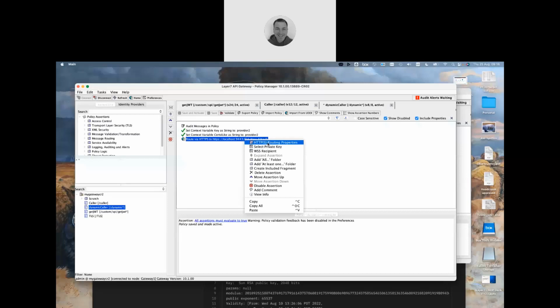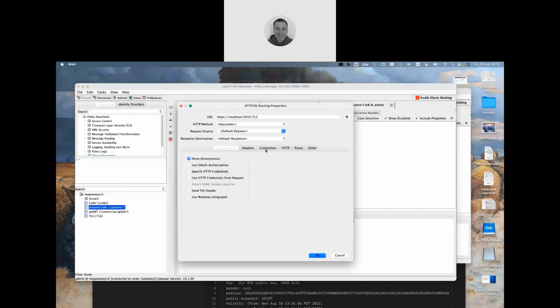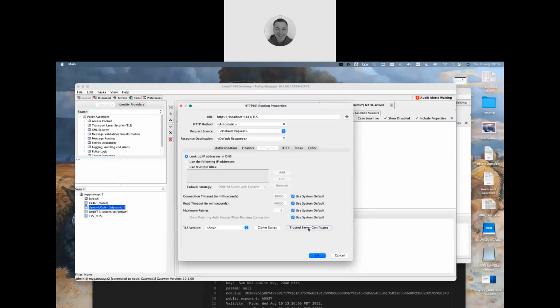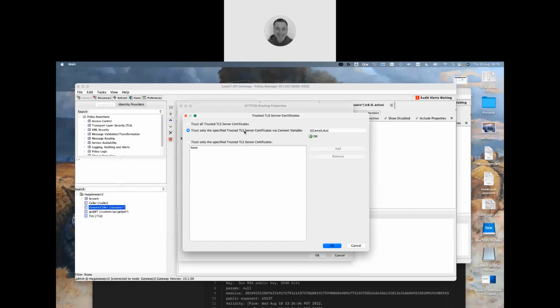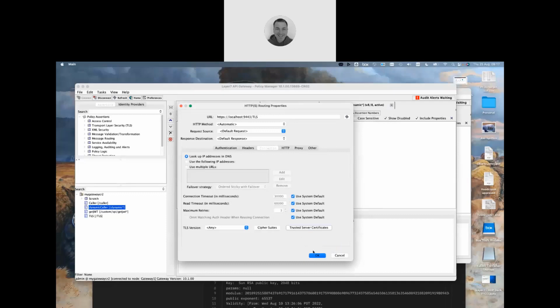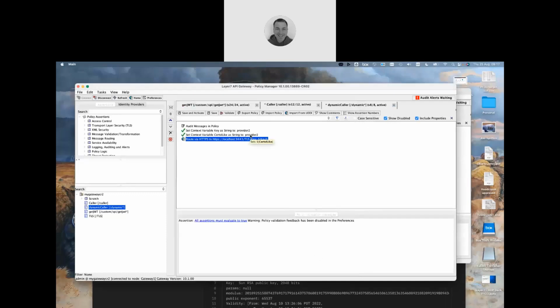And if I open up this routing assertion, you'll see I've used that in the trusted certs tab. So I now have the ability to trust only the specific TLS certs via this context variable. So certs I like are in there, and certs I like is set to provider 2.